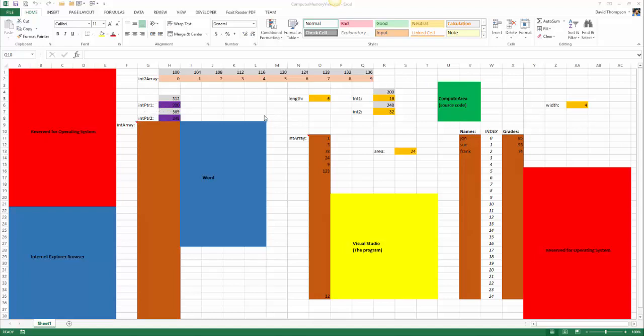If I had a double somewhere, let's say length was a double right here, and its address was 123, we could not have address 123 here. This does not work. An integer pointer which points to an int cannot then point to a double.